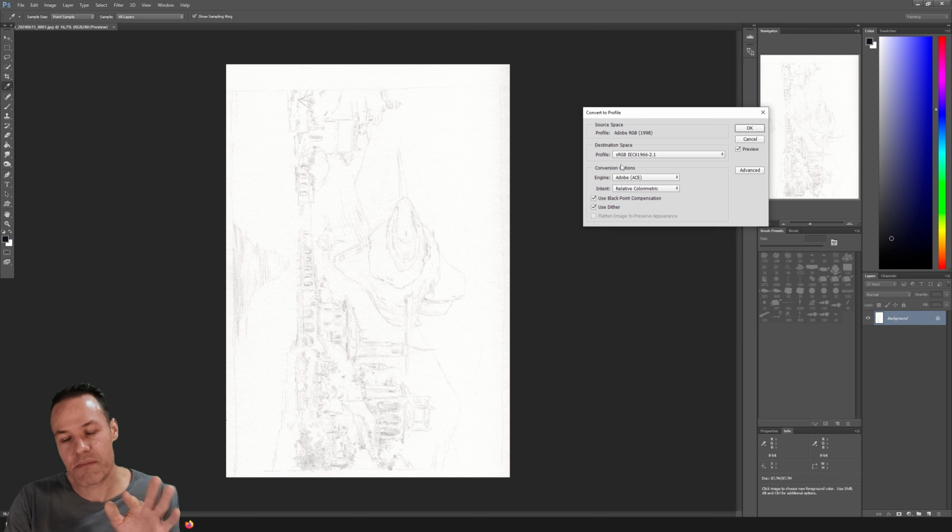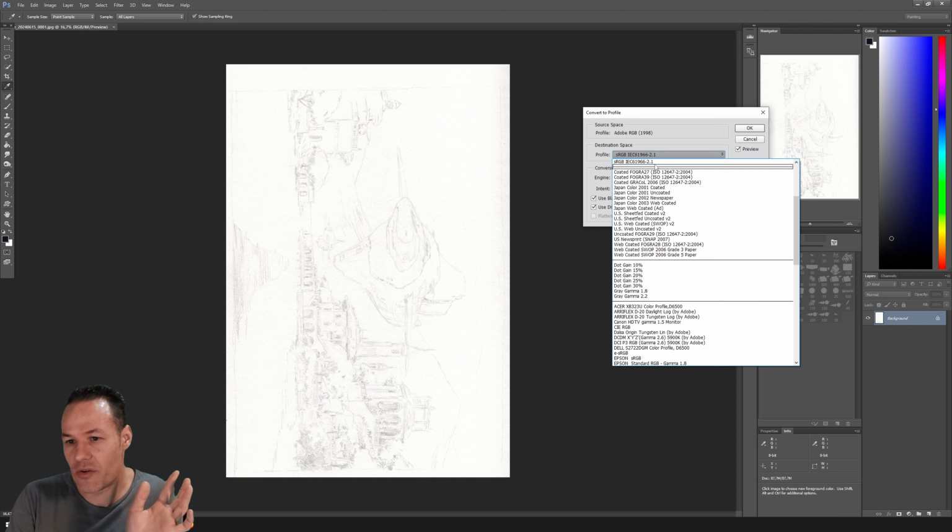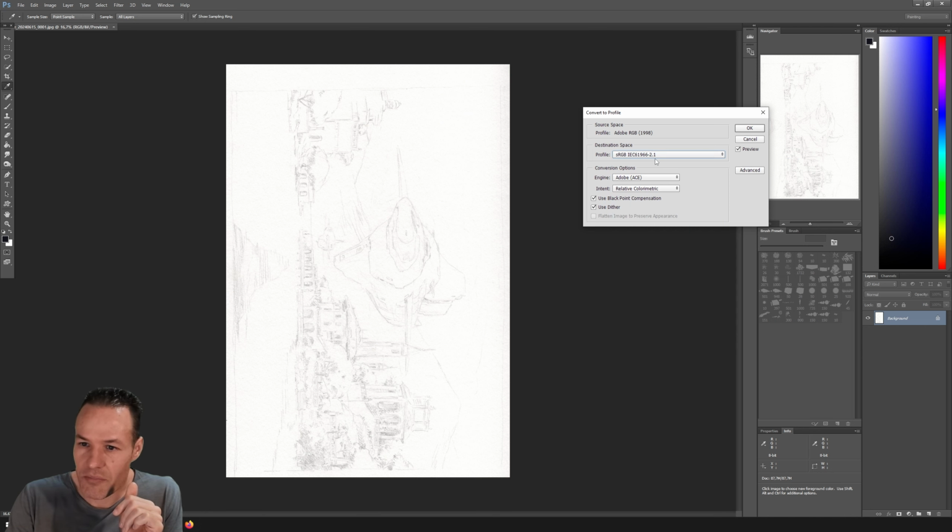Now, it might be the case that you want to print it later, in which case you might be tempted to select CMYK. However, the problem with that is that the CMYK color space is much smaller than the sRGB color space. So there are a lot of colors that will just not be available to you if you select the CMYK color space. Therefore, I would also always recommend using something like sRGB.